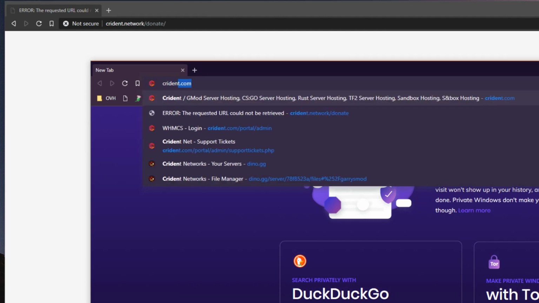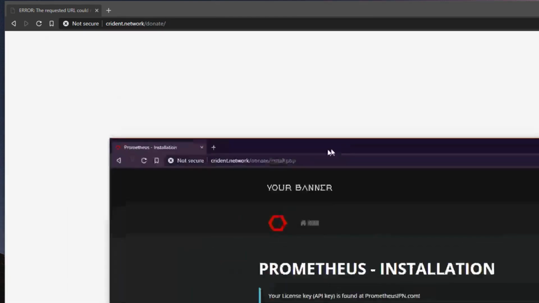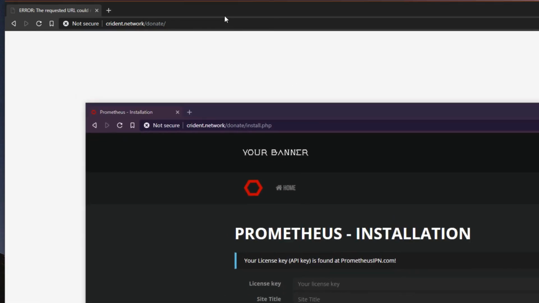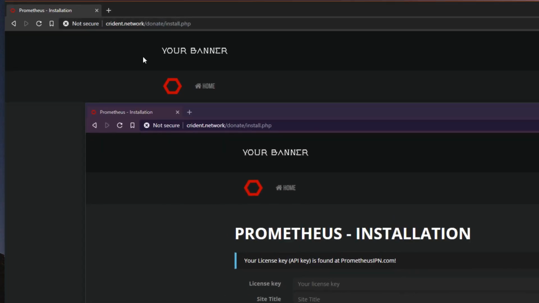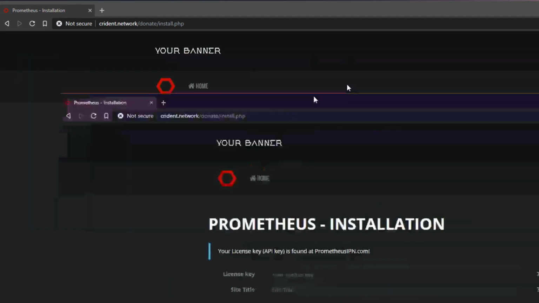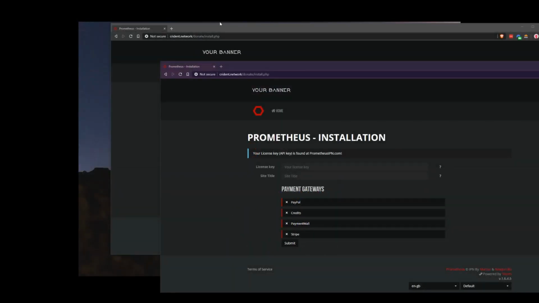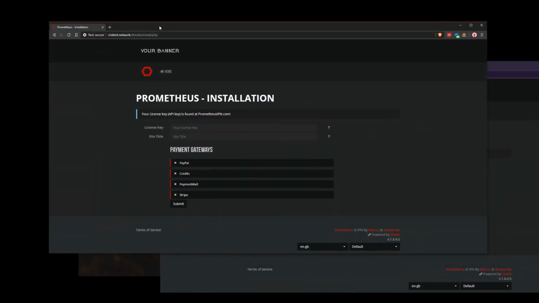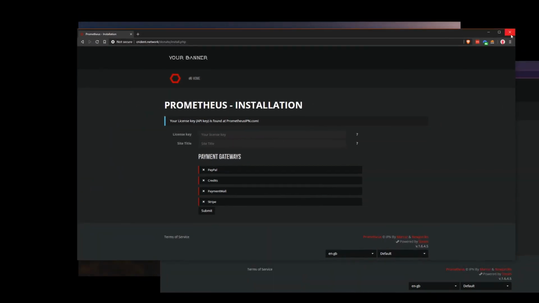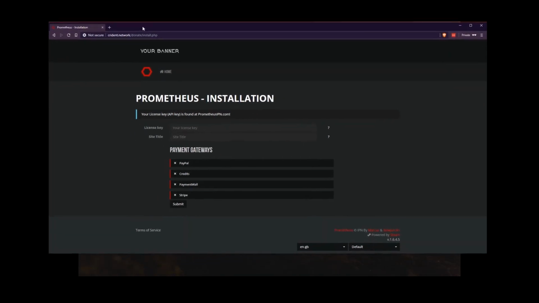Let's try this. cryden.network/donate. Oh, that's weird. It's working here in my incognito window, but it is not working here. Oh, it is now. Damn. Well, it wasn't working here in my main window. Now that was due to browser level DNS caching. So opening an incognito window, waiting a few minutes like you saw here, will fix it. Or what you can do is you can just close your browser down entirely and relaunch it, and that should definitely fix any issues there.